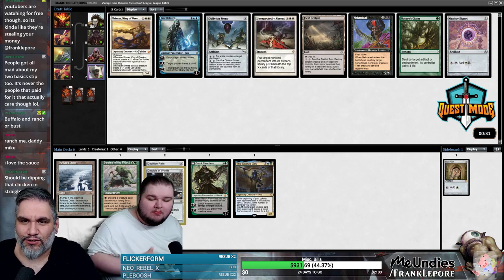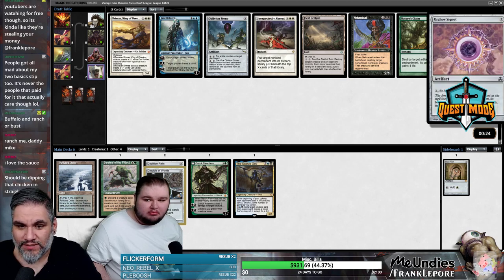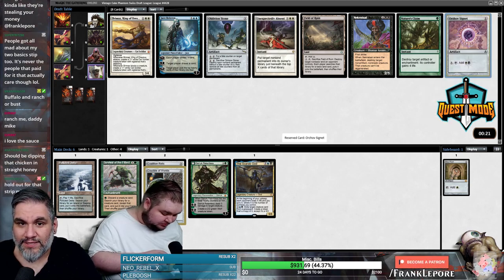I'm going to take Wasteland. Or Crucible, rather. Okay, next pick is colorless, which is perfect. So pick eight is colorless. We could take Orzhov's Signet. Seems good. Yeah, that seems great.